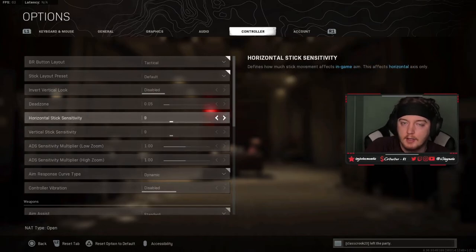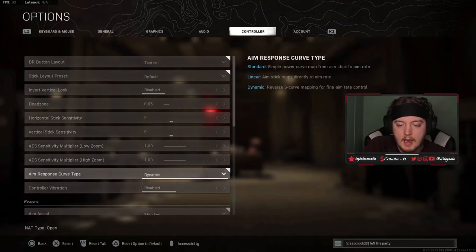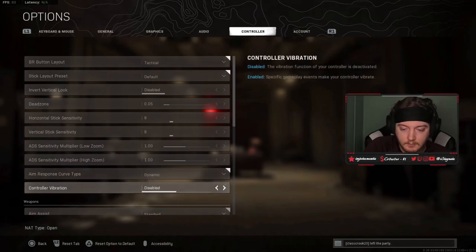If I get absolutely lasered, then I have no chance. But 9's pretty good for me. And then 1.0, aim response curve type. I have it set to dynamic. I don't know exactly what this does, but I like it like this.